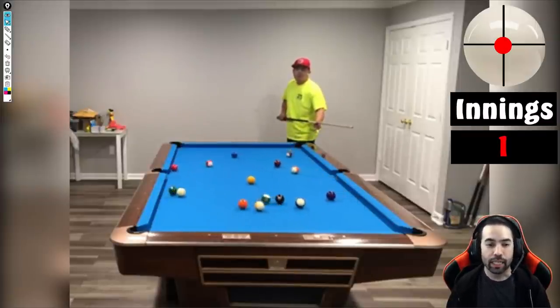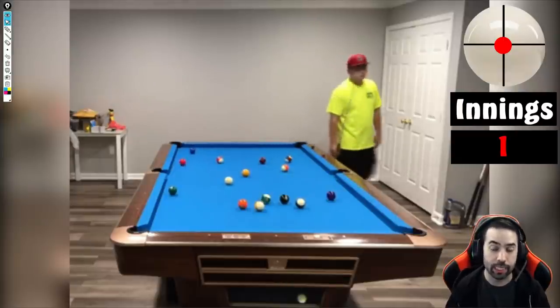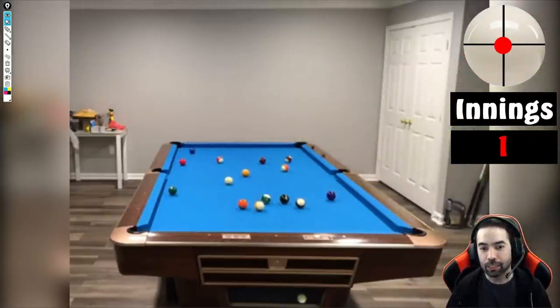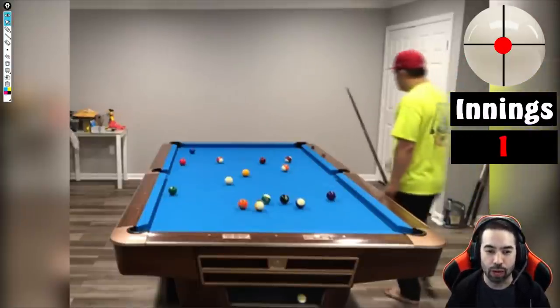Okay, it looks like we got the head ball to go into the side pocket, which is where it's supposed to go if you do the classic break correctly. It did get a little bit of help from another ball to kick its way into the side pocket, but at least it still dropped.